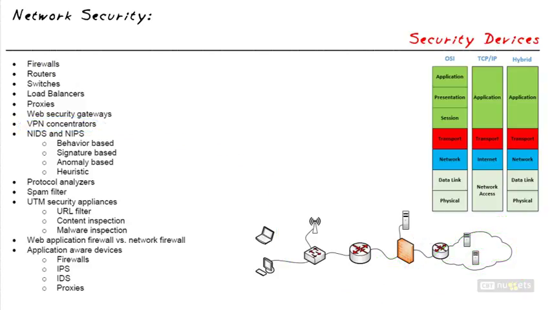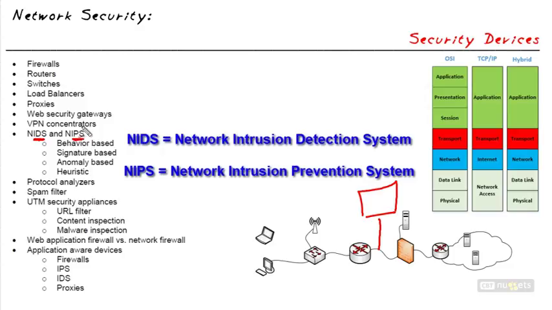Another challenge that every network is going to face is malicious traffic that's going over the network. How do we identify and stop that? Well, one option is we could put a device on the network called an intrusion detection or intrusion prevention system. The biggest difference between IDS and IPS is that intrusion detection can see the traffic, it can set off alarms, but it cannot stop the traffic.